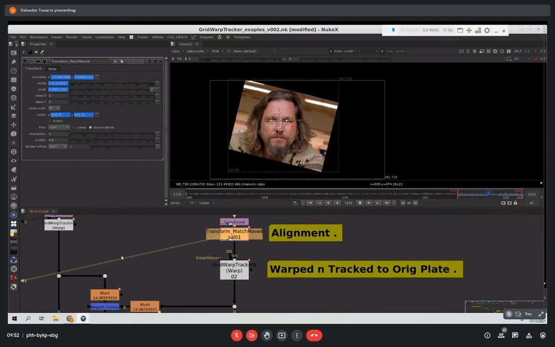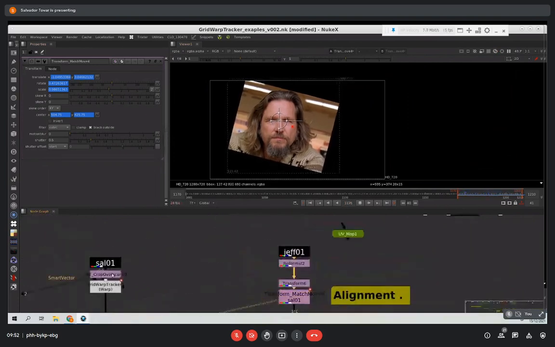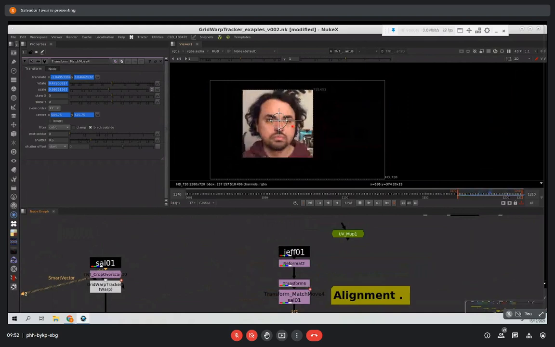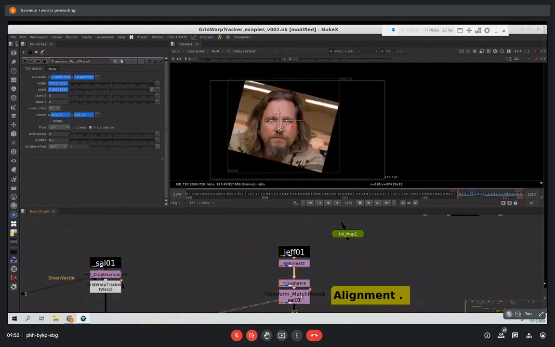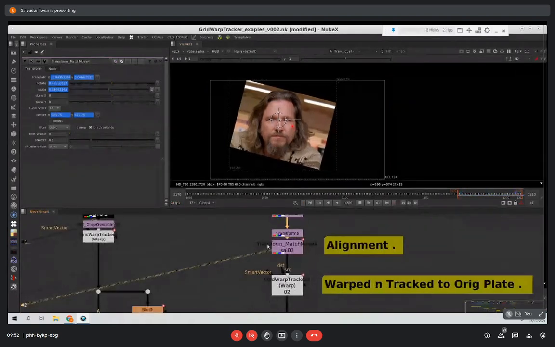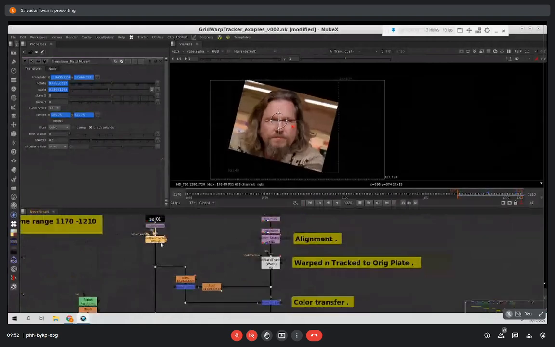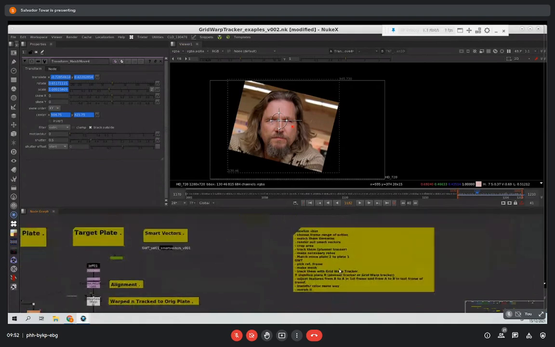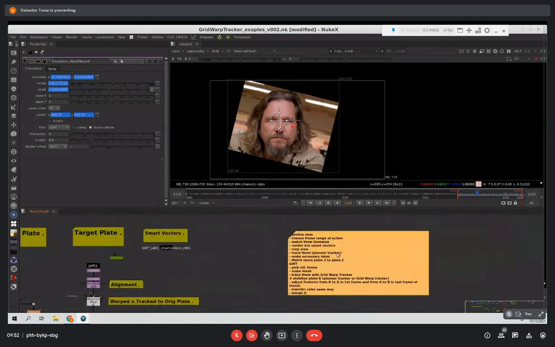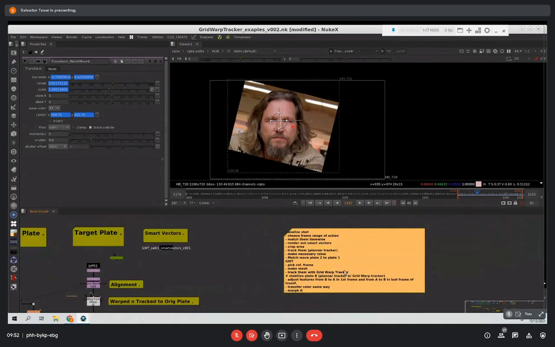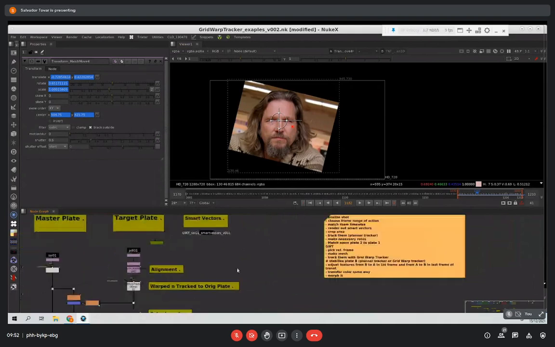So I tracked our original plate just between the eyes with those values, and I transfer this information to our destination plate. Okay, so we have a, let's say, macro alignment here. Next step, these steps are written down here, so I will share with you the script in case you want to come back and see what's going on.